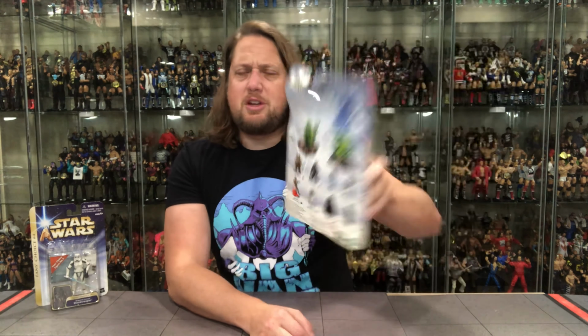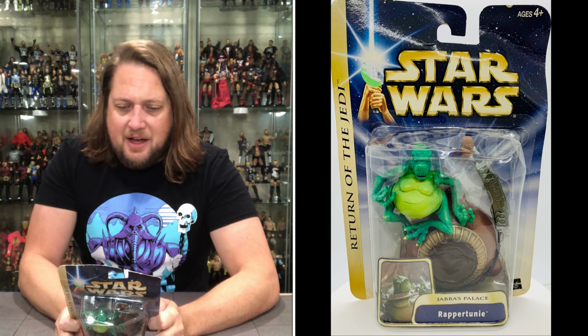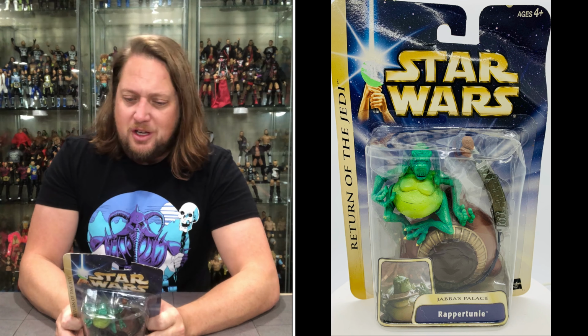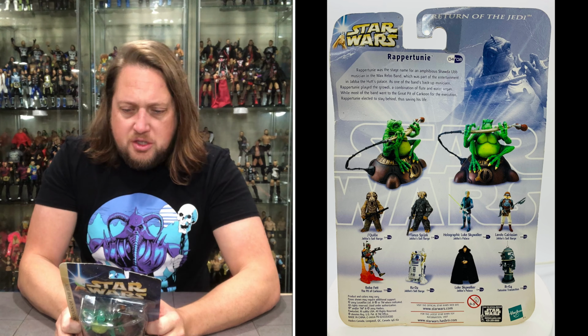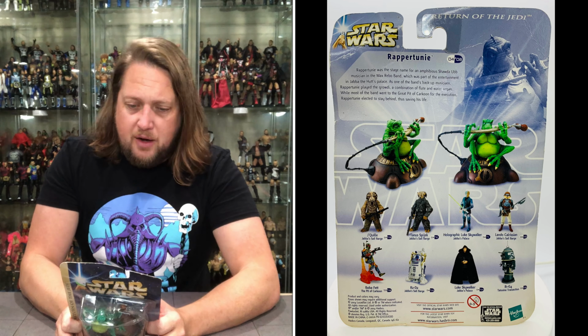But there it is. So let's read the back. Let's see what it says about old Rappertunie. What's he rapping about? Rappertunie was the stage name for amphibious Shawada Ub. So he's got a stage name going on here. Some of his friends call him Shawada, but most call him Rappertunie. Shawada Ub, musician in the Max Rebo band. Like I said, one of the best bands around, which was part of the entertainment in Jabba the Hutt's palace.